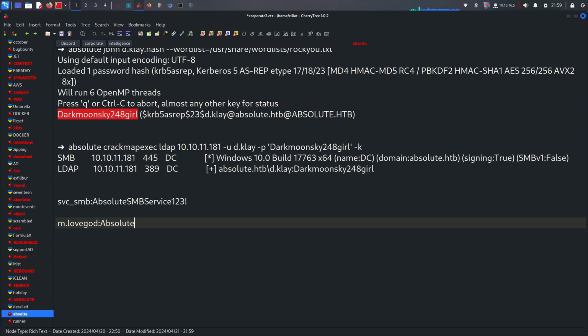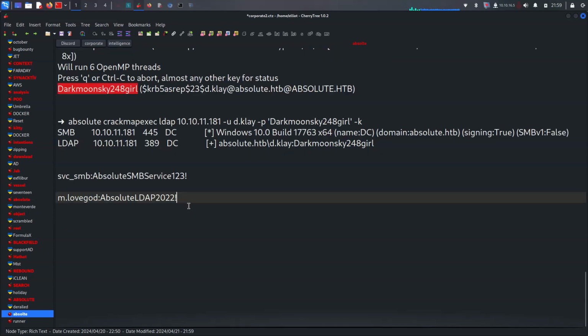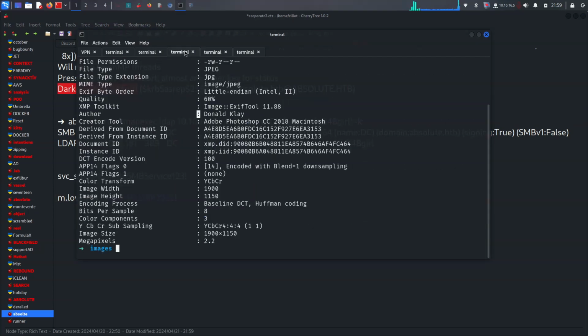And this password here is absolute LDAP 2022, right? So if it's our new username and new password, let's try crackmapexec, I think.